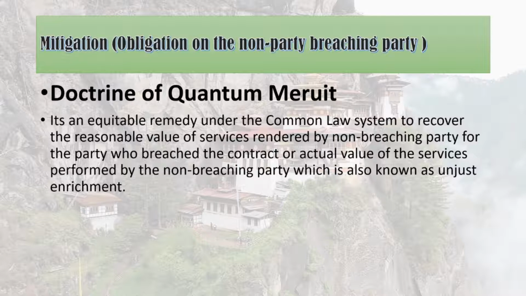The requirement of quantum merit arises when there is a situation where payment cannot be obtained under a contract, where there is no contract, or where the price has not been specified in the contract. So quantum merit is based on a restitutionary principle and is different from damages since it merely aims to pay for the performance, not to compensate for the loss.